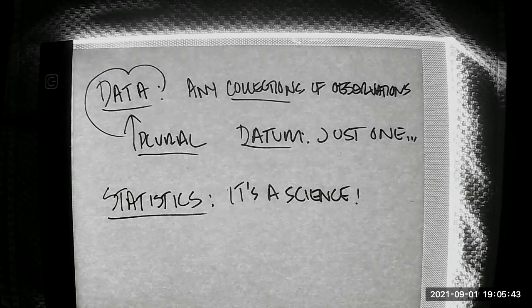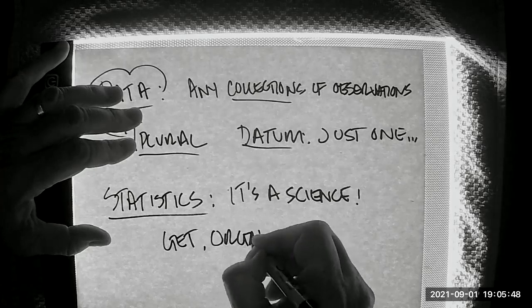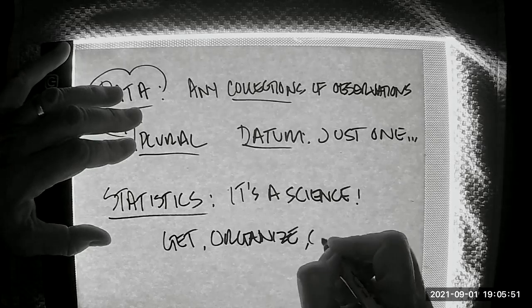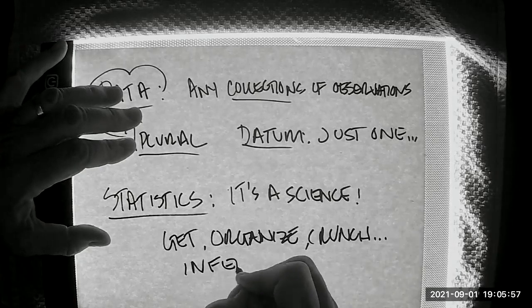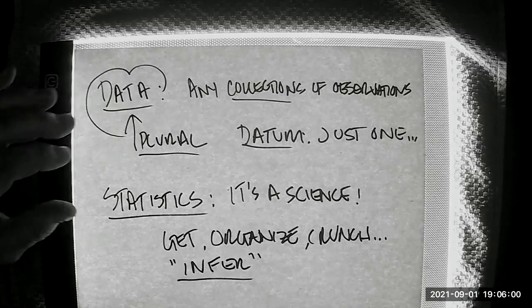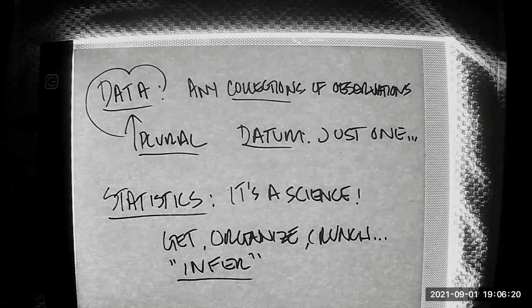But at the end of the day, it's really about how we organize, we crunch numbers, and we infer. I want to talk for just a moment about this word infer. Infer means to guess. Why do we not say the word guess? Because anyone can guess, but statisticians infer. Infer is really an educated type of guess. And a lot of what we work with this semester is entitled inferential statistics.